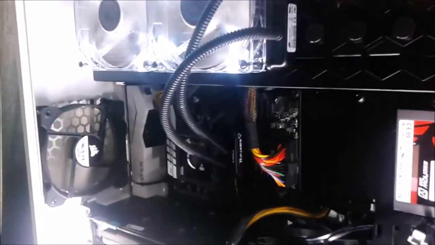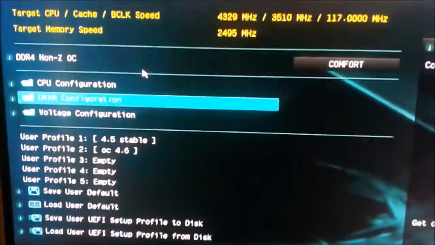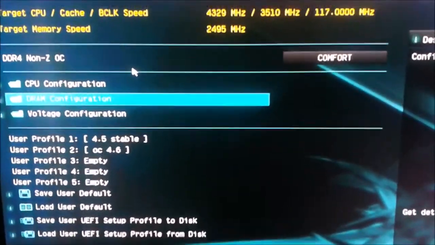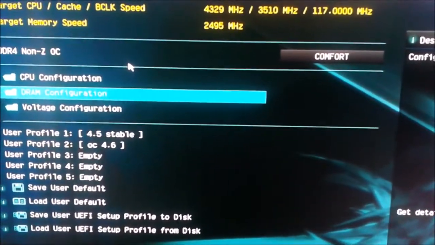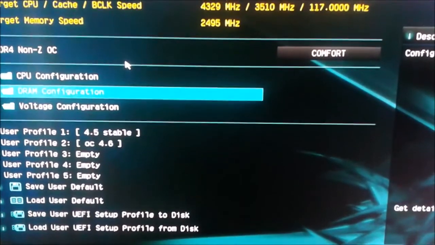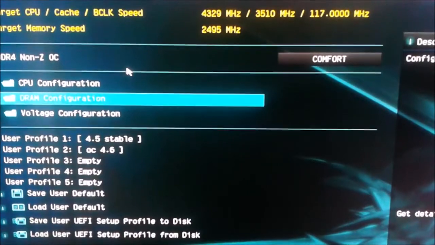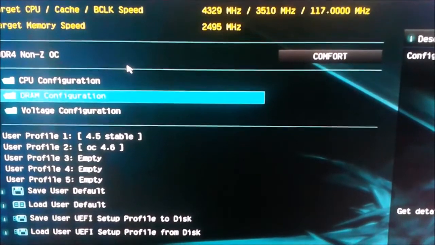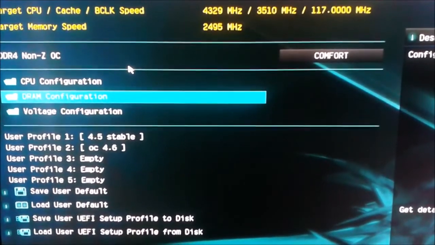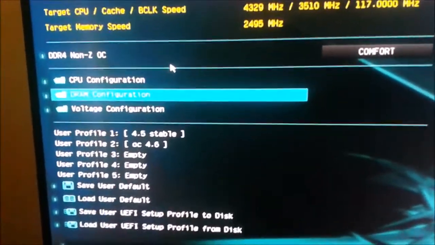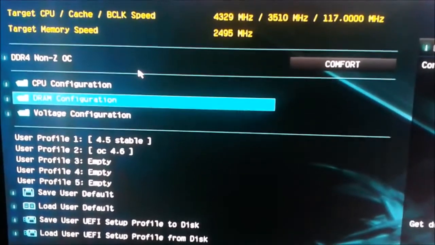But yeah, hopefully this has helped. It's not the best guide, but it's got the basics of how to do it. If you've got any questions, just let me know. I can't really think of anything else to tell you guys, but it should be fine. And that's about it, guys. Good luck. Let me know if you want to see any more videos.